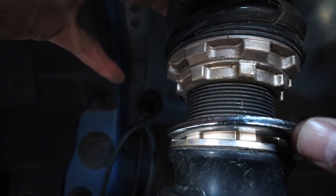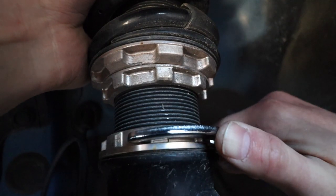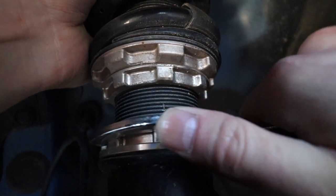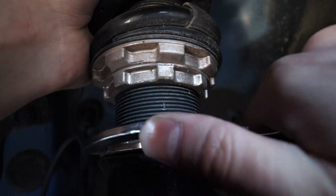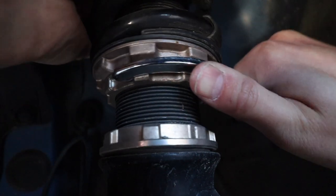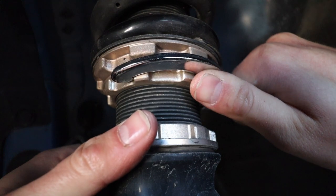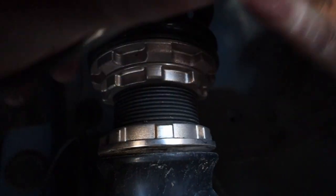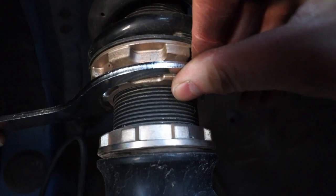And I'm gonna hold the strut itself, just like this. And after you raise this a little bit, this is just basically the locking ring. So now I'm able to go up and actually take this one and raise the coilover. Moving it to the right is going to raise it. Moving it to the left would be lowering.